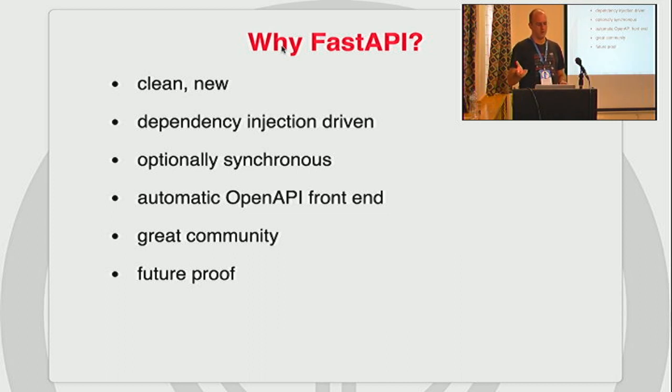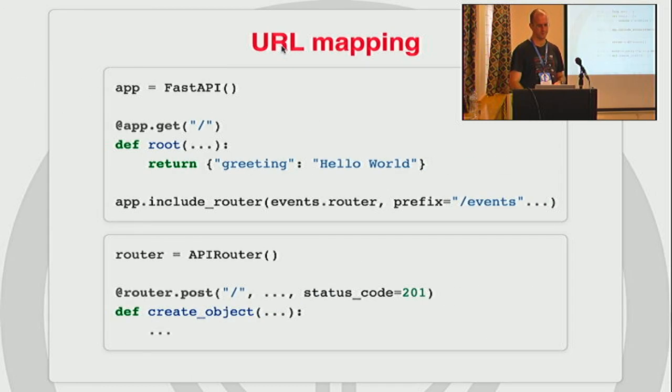Because it's also built on Starlette, which is this underlying async web server, you do get a lot of future-proofing stuff for free. So there's WebSocket support, there's GraphQL support. It's not front and center with FastAPI, which is okay with me because I don't need those things specifically, but it's nice to know that they're there if I do need them. So that's my reason behind it.